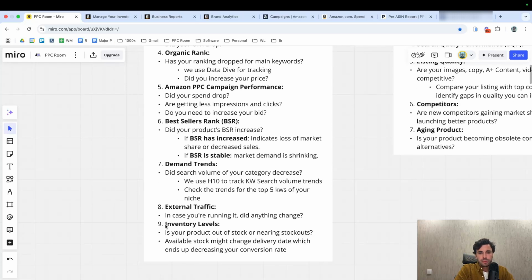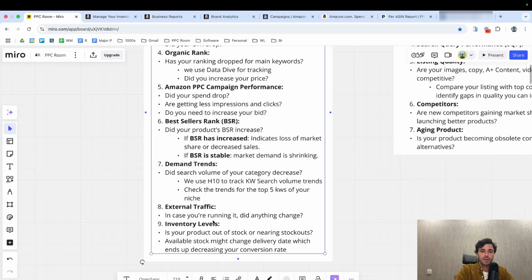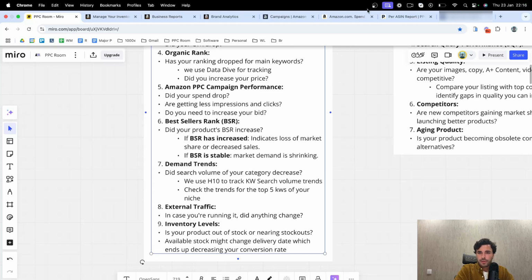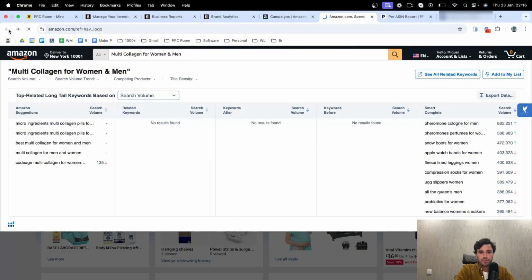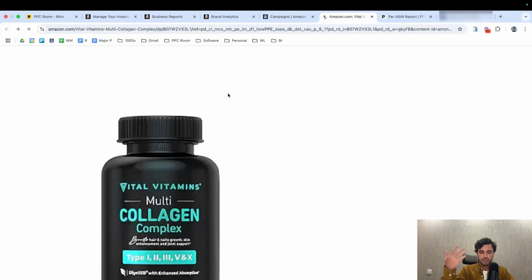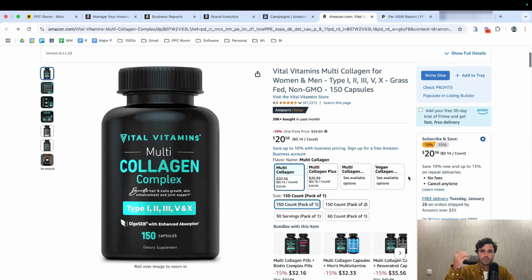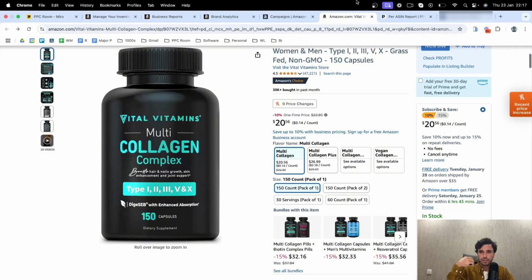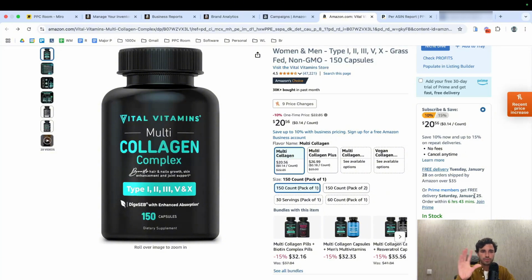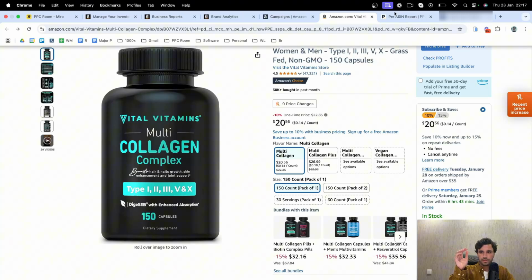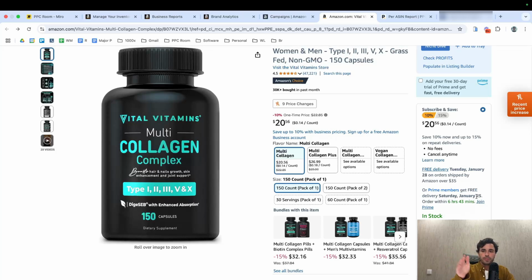Okay, so also one thing not many people check, which is inventory levels, because many times it happens when a product is not actually out of stock. I mean, the product is still available, but because you don't have available units in stock, instead of people getting their product in 1 or 2 days, let's just say today it's the 23rd, they get their product in like 7 days from now, even with Prime.